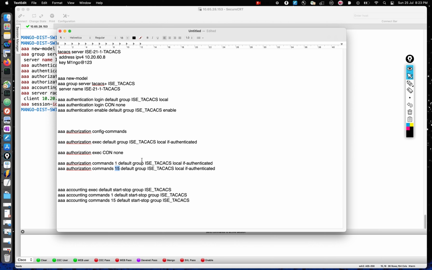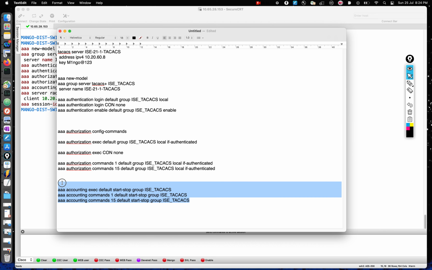And again, it will be determined by whom? The ISE itself, right? The ISE is the one who is going to tell us which commands the user can run. So all of that is going to be obtained as part of the TACACS replies, right? But what we are doing on the switches, we are just telling the switch that, look, your authorization will be controlled by the ISE, right? The commands which the users are going to run on the switch are going to be controlled by the ISE. So all of that information we are providing to the switch using this configuration.